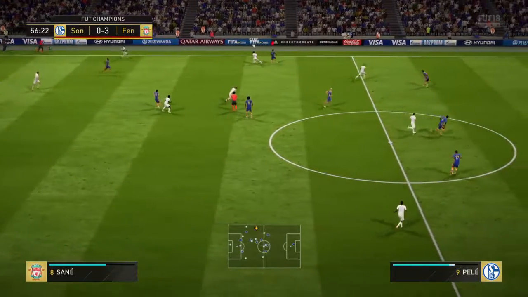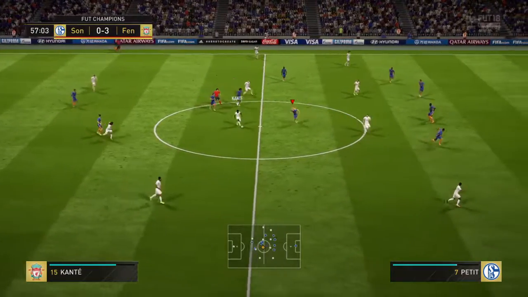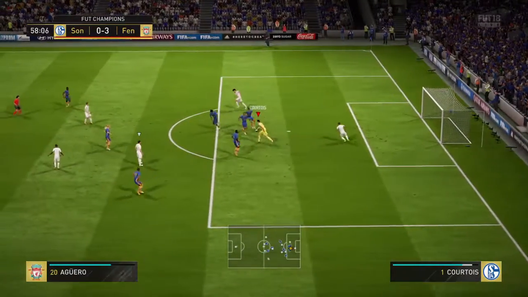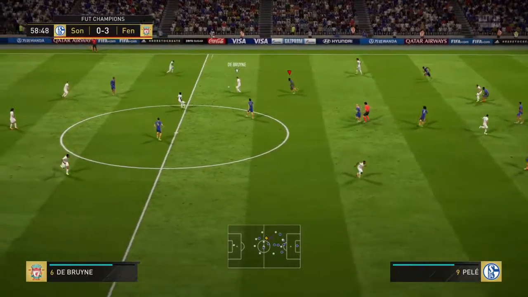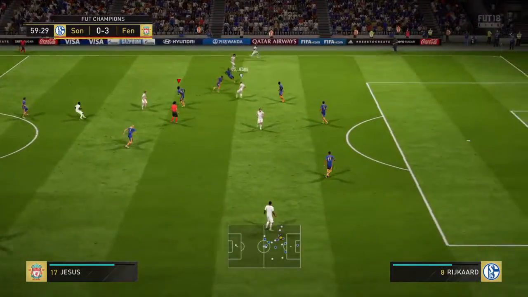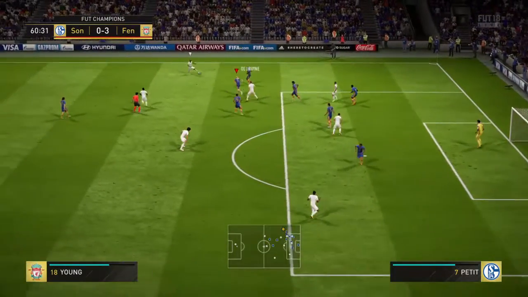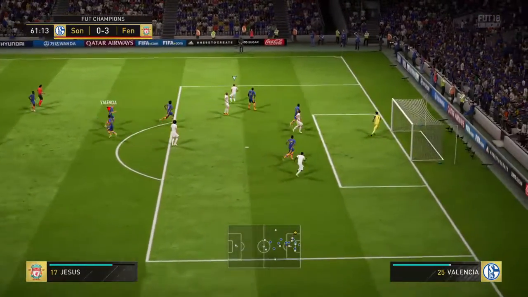Kevin De Bruyne. N'Golo Kanté. Valencia. Sterling. Getting forward well as a team now. He's comfortable in wide areas, is Ashley Young. It's De Bruyne. Going to keep moving the ball here. Conte. Here's Sané. Makes the challenge here.